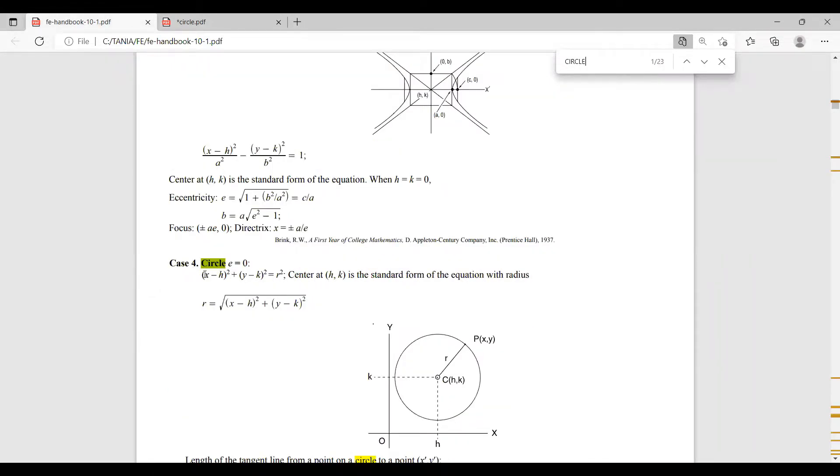I'll type circle and it takes us here, and we're given this equation. What it says is the center at h and k, and the radius r. So what we have to do in our problem is to take our equation and bring it to this form, and then it will be clear where we have the center at h, k and the radius r.